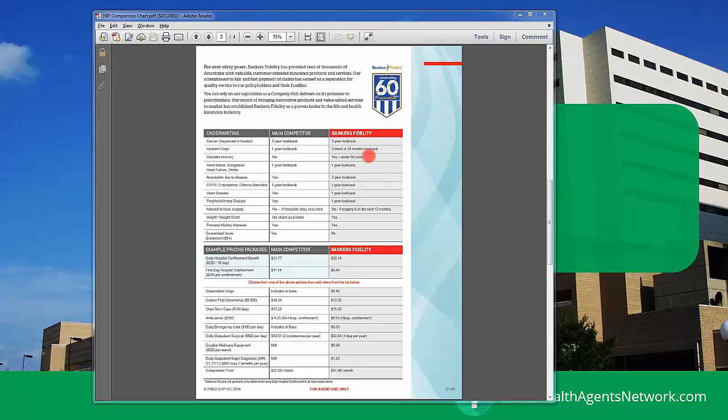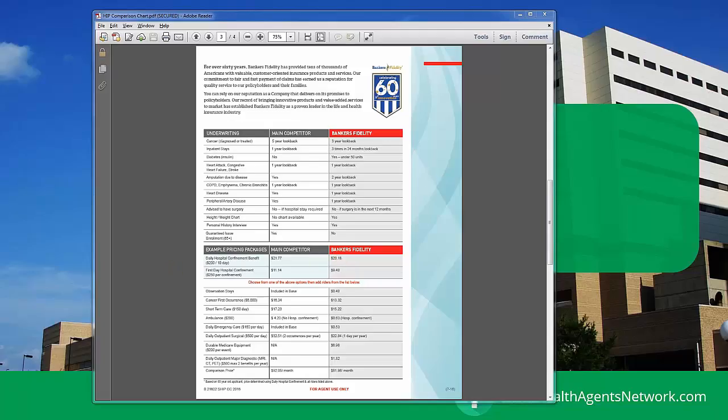Bankers is a very insulin-friendly company. I can tell you statistically 25% of your clients are diabetic. So Bankers has great options for diabetics. And then they're cheap. We like that. I shouldn't say cheap. They're affordable. They're right there competitively priced with better underwriting. So I think they're really positioning themselves well in the hospital indemnity market.